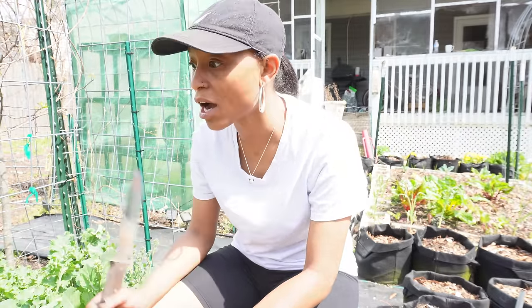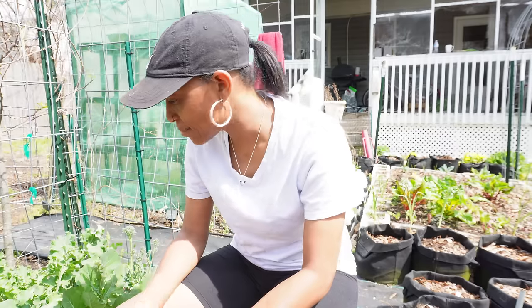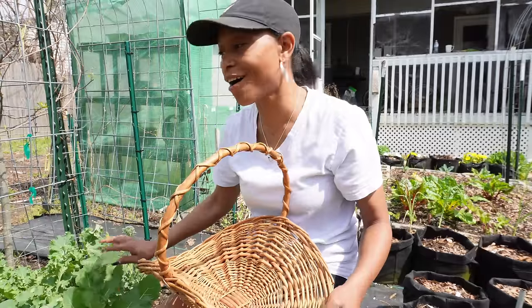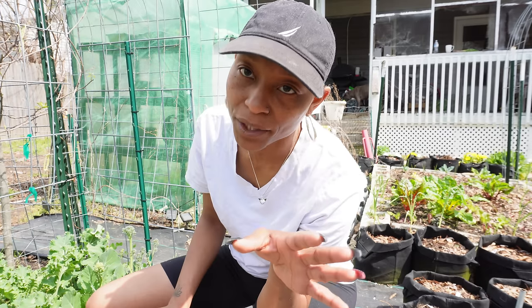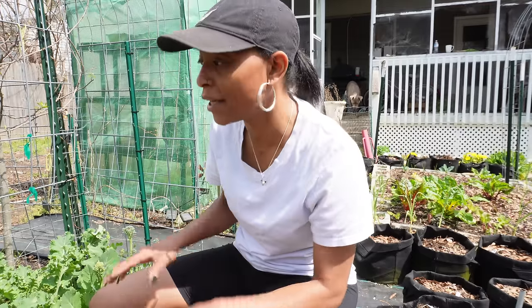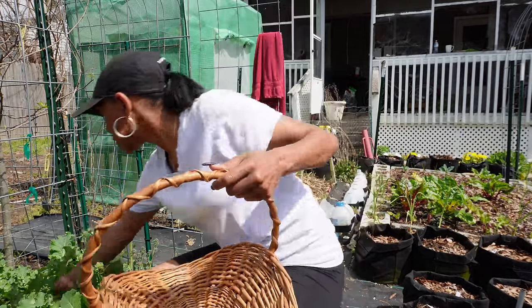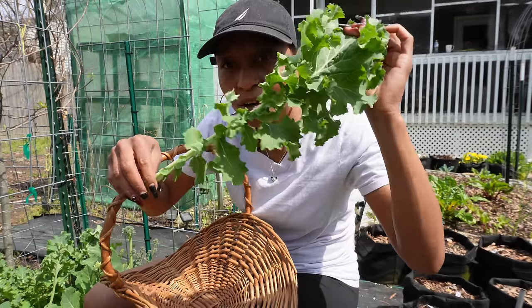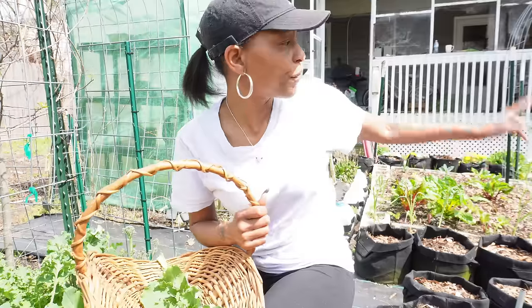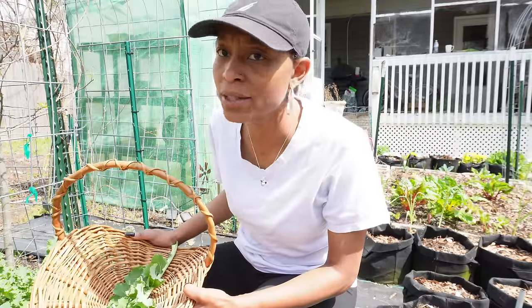The other thing we're gonna do is go ahead and harvest the greens that are not bolting yet, which I am surprised about because it has been warm here in Virginia. But we do have some that are bolting. Do y'all remember those two kale plants that seemed like they weren't gonna grow? One of them went to seed, but let's harvest a little bit - we still have some kale growing. We're gonna take it in the house to preserve it so we can eat it throughout the summer. I did plant some more kale over in the other bed but it looked like it stunted those seedlings - I was not taking care of them.